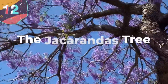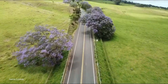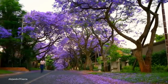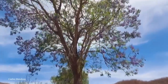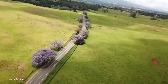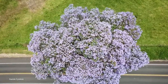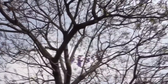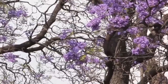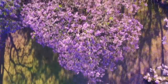Number 12: The Jacaranda Tree. While the dripping blue petals of the Jacaranda may look like they were plucked straight from a fairy tale, they are, in fact, very real. Endemic to South and Central America, these trees are well-known for their attractive and long-lasting violet-colored flowers. As a result, they've been planted in a variety of hot foreign climates, such as the southern United States, southern Europe, South Africa, and Australia. They can become up to 20 meters tall, with each flower being up to 5 centimeters long, and when fully in bloom, they look absolutely incredible. They can live for up to 200 years, and given that the Jacaranda is considered a vulnerable species in its native region, it's probably for the best that they have been exported abroad.